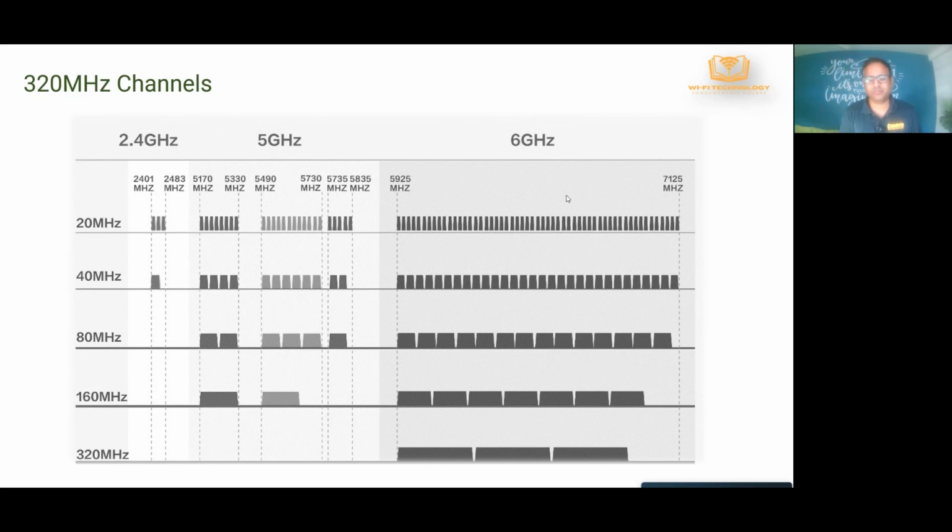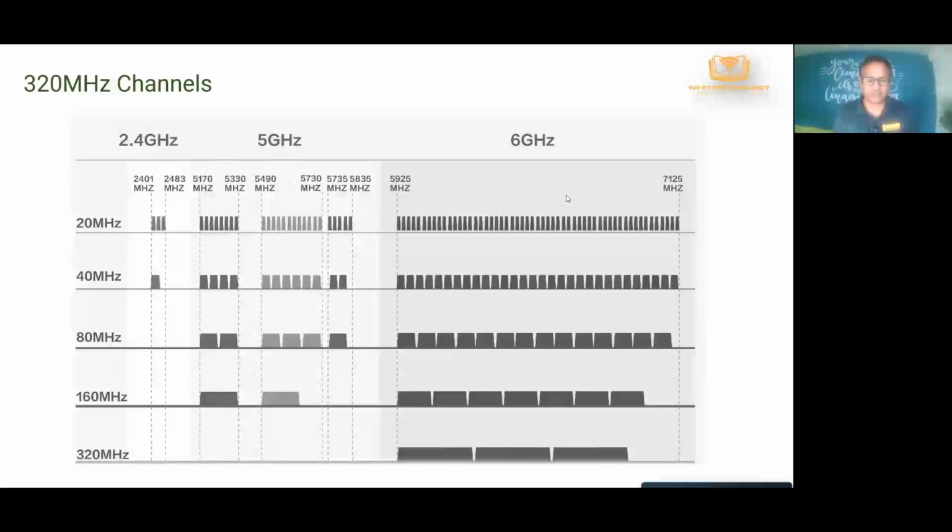If you do some simple math, you can see that we can support at least 3 non-overlapping channels in the 320 megahertz band. Now, 320 megahertz is really more for residential use, and it's not a very practical feature in enterprise, because the enterprise is all about deploying lots of APs, high density deployments, and so on. If you're using 320 megahertz channels, then you will not get many non-overlapping channels. So it's not very practical in enterprise deployments, mostly 40 megahertz, 80 megahertz. Maybe in some rare situations, you can go to 160 megahertz. But 320 megahertz is really more for residential use.